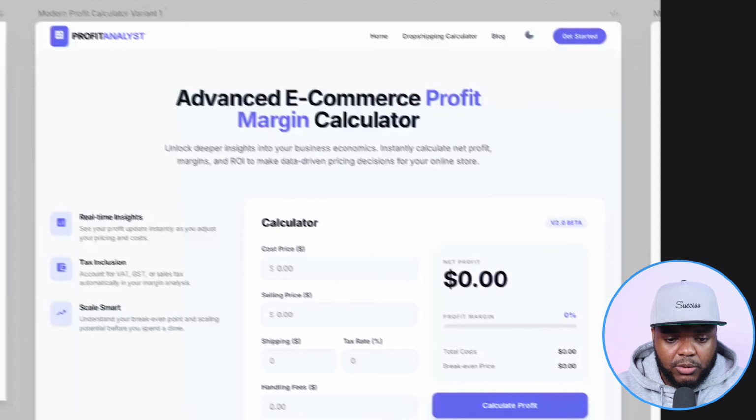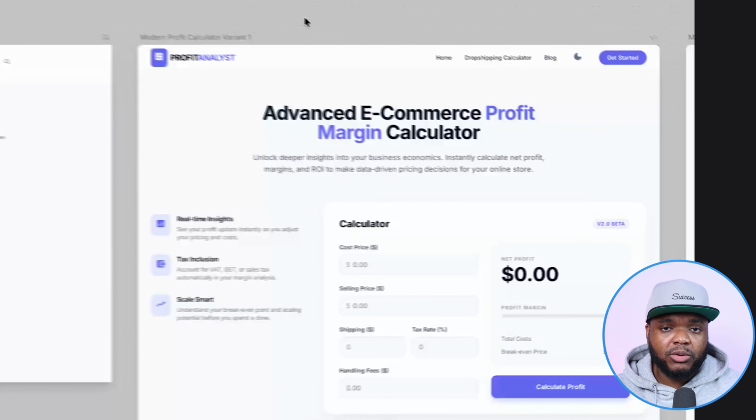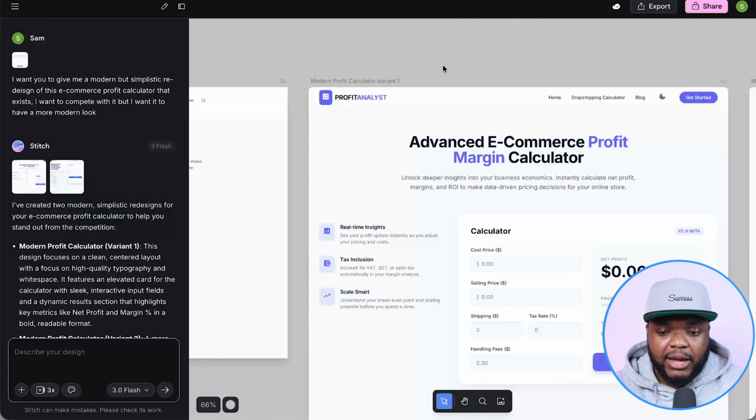So this is what you can do. Find these popular web applications that look outdated and try your best when it comes to redesigning it, giving it a modern look, maybe integrating some new technology in it. And this is something that you can do with websites. You can do it with anything that you want to redesign, to be honest. If you want to just go straight into it, you don't have to copy another website or another app.